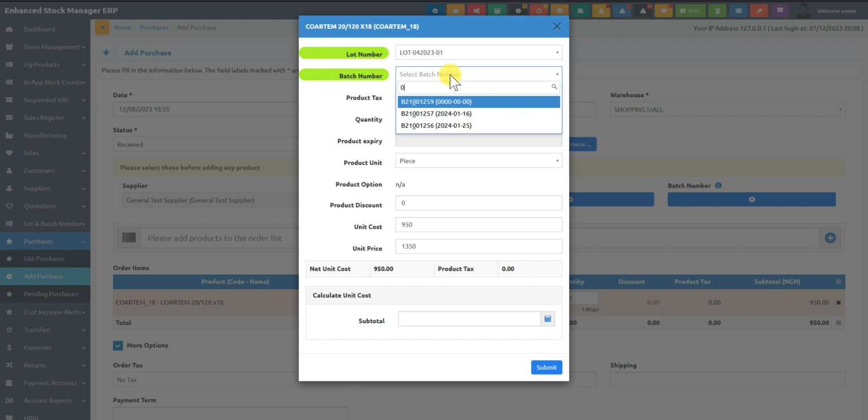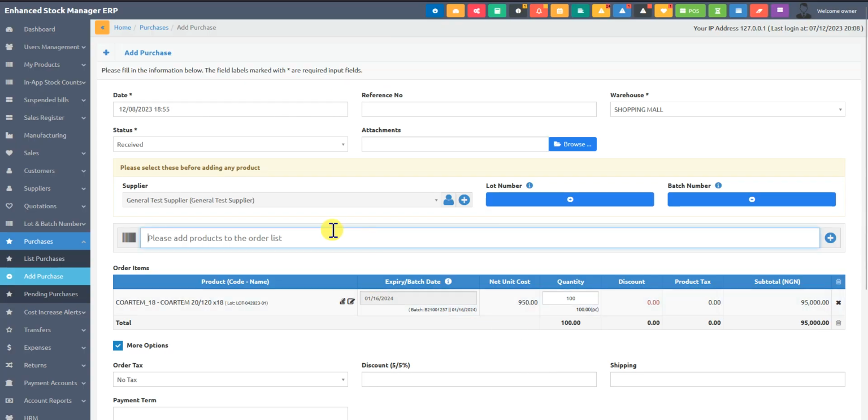The system automatically assigns the expiry date of that batch number as the product expiry date, for those that deal with products that expire. If your product doesn't expire, you won't have this expiry date option, especially when you have disabled it from the system settings. From here, we can enter the quantity we are buying. Let's say we are buying 100 of this, and we submit that.